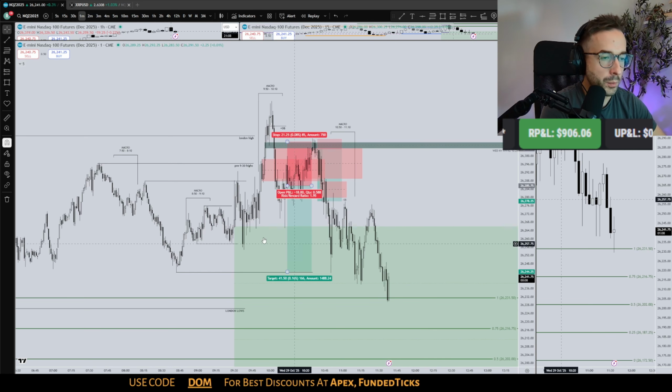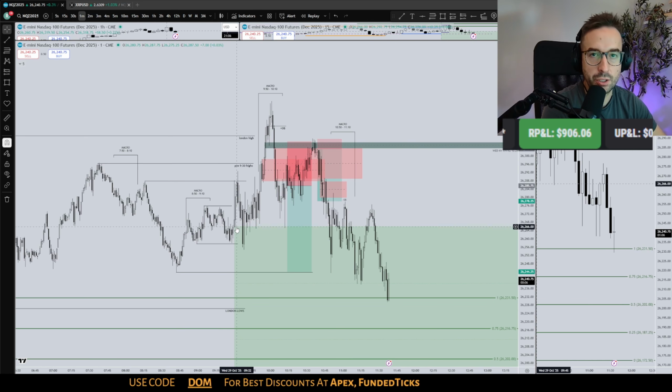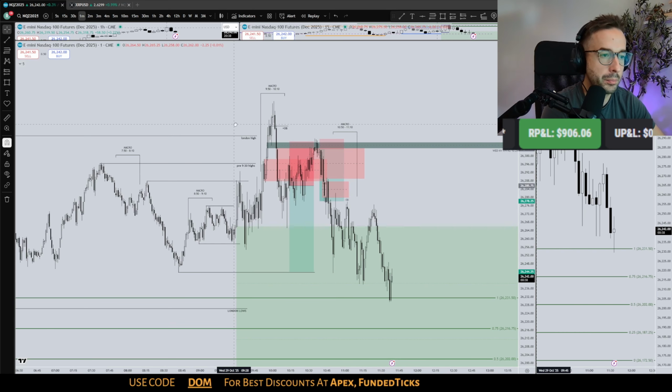The RTH gap is where yesterday's price closed at 414 and where it opened today at 9:30. Again, it's another PD array you can use. I'm not going to talk about it much in this video, but what I want you to note is on the opening price, you can see how price struggled after taking liquidity to push lower. I did take a trade here and I got out at break even. I don't have it marked up here because this high resistant liquidity gave me a bit too much anxiety during the session, but ultimately price did push up. It would have been a nice 2-to-1 to London highs, but again, I didn't hold it. It broke me off at break even.